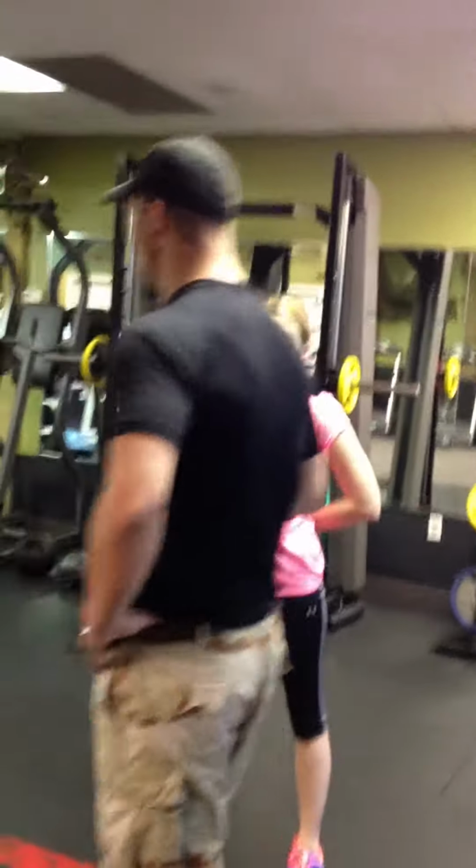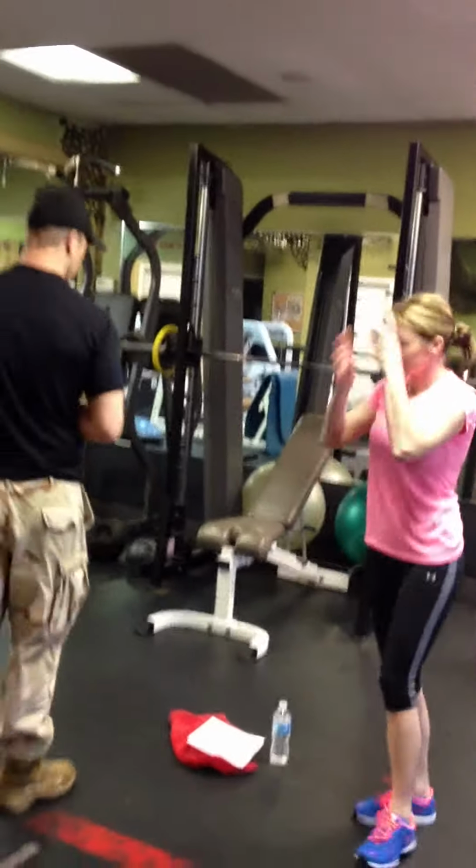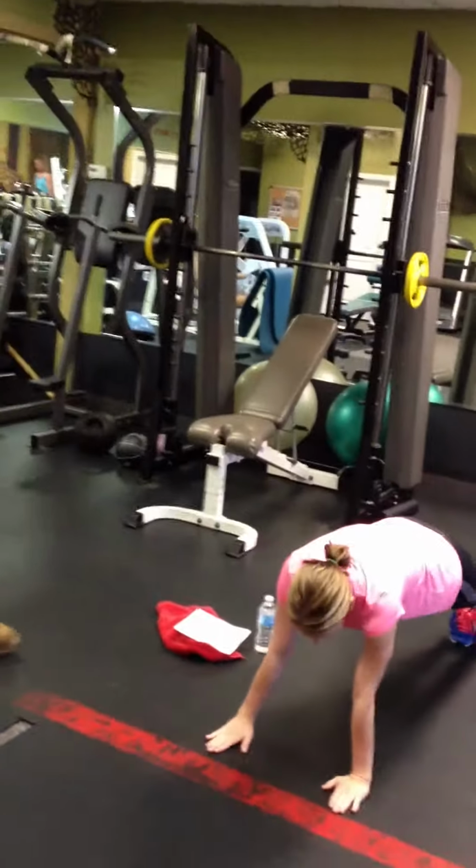All right, front leaning rest position. Move! Front leaning rest. Hands and toes. I just told you what it was.